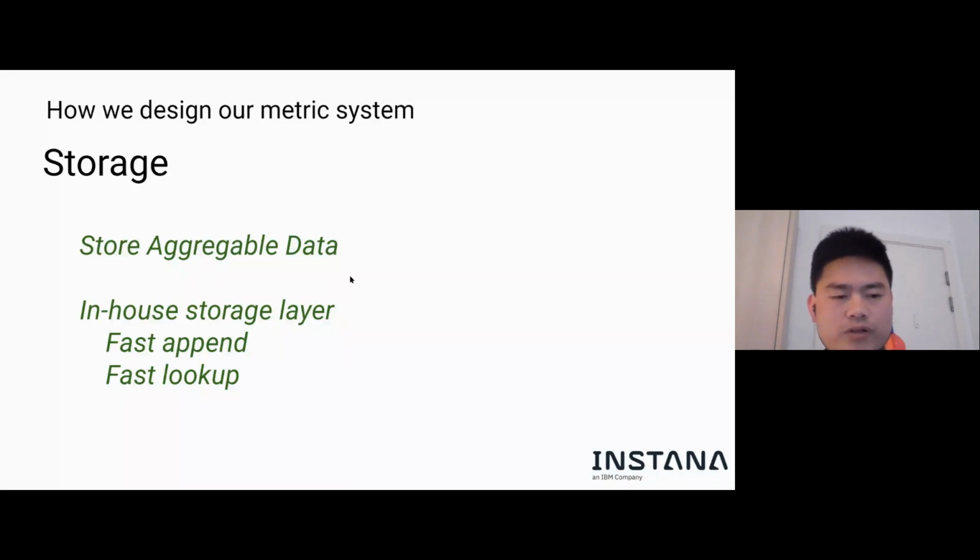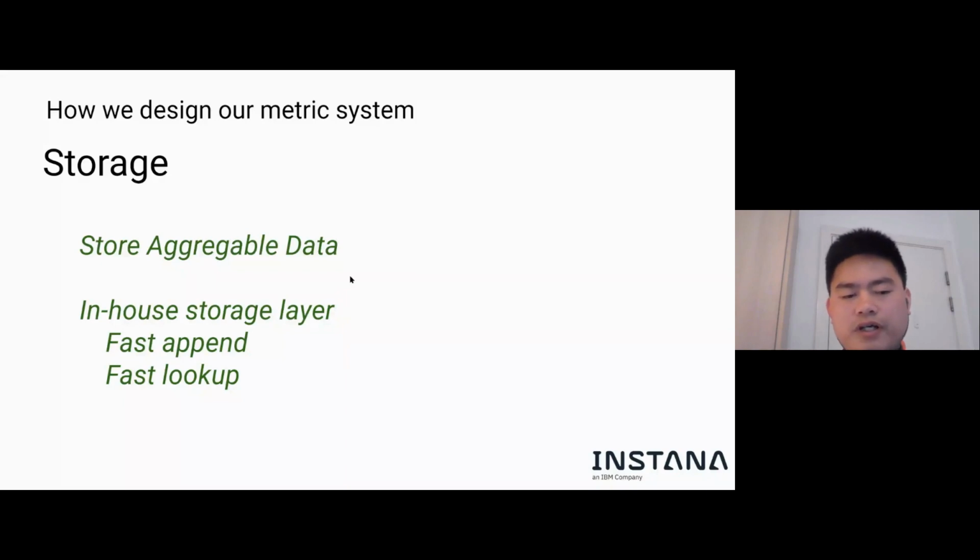So how can we actually store our data? Similar to the agent or the ingestion part, the storage part is also designed with the aggregable data structure, or the metric model, in mind, right? So what do we store?